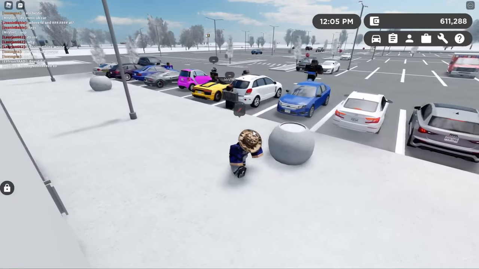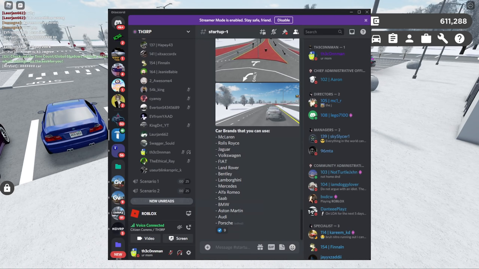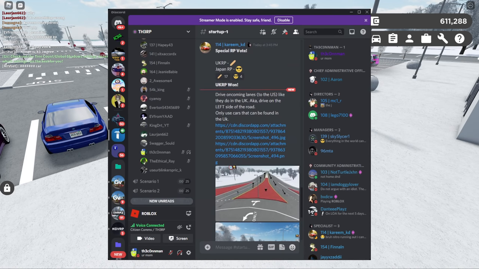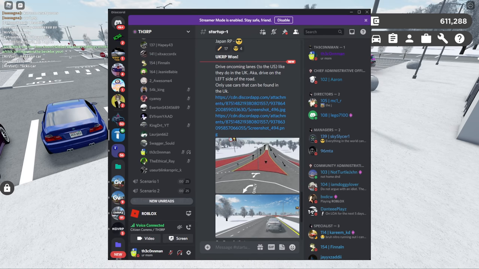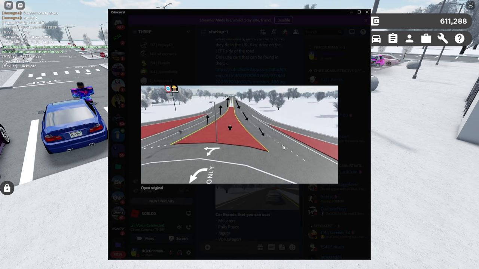Oh, yeah. So let me pull up the Discord really quick, and I can show you guys the rules and all that stuff. All right, boys, here I got my Discord pulled up with the startup one here for the UKRP, or for the Common RP, boys. Right here it says special vote RP to the UKRP. So, here it says drive oncoming lanes to the US like they do in the UK, aka drive on the left side of the road. Only use cars that can be found in the UK. So, instead of, obviously, driving on the right side, you drive on the left side.